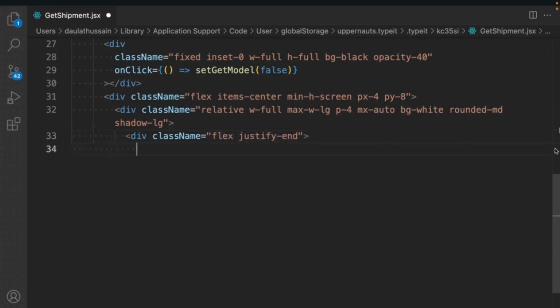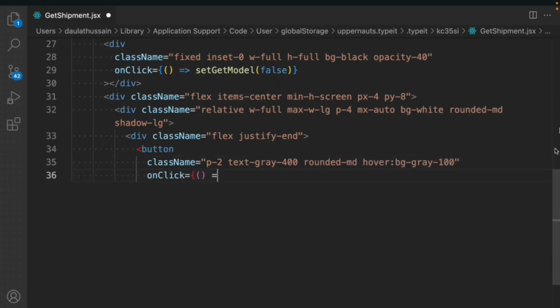It will have a button. It will have a class name padding 2, text gray 400, rounded MDM, overflow background gray 100 sorry. It will have an on click function called set get model false, and we have to type our text.